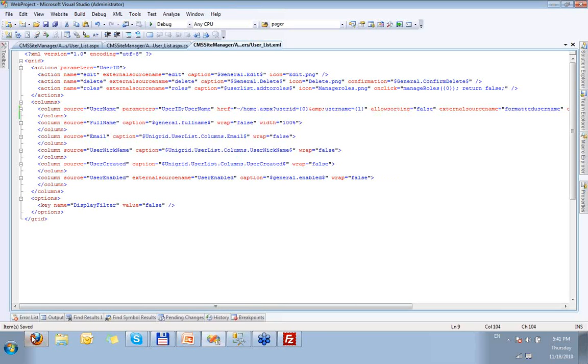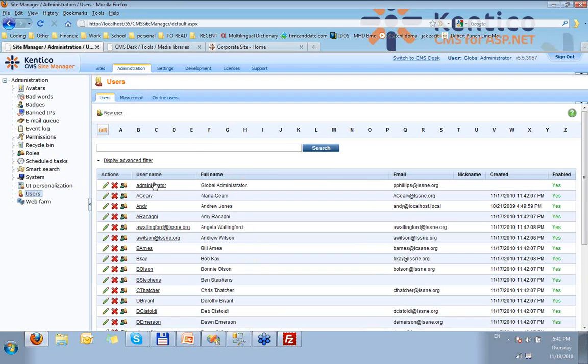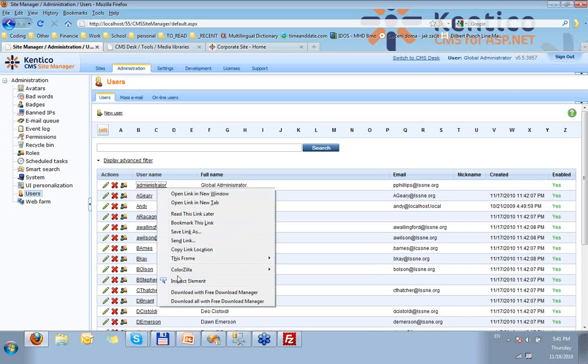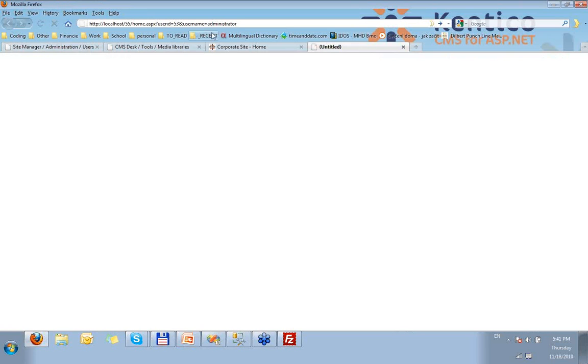So if I refresh the grid definition now, you can see that the content of the username cell is displayed as a link, and if you take a look at the link, you will see that macros are dynamically replaced by the actual value of the current row.